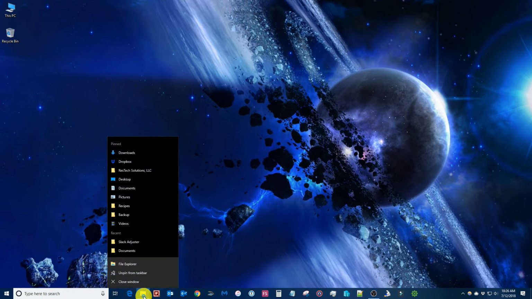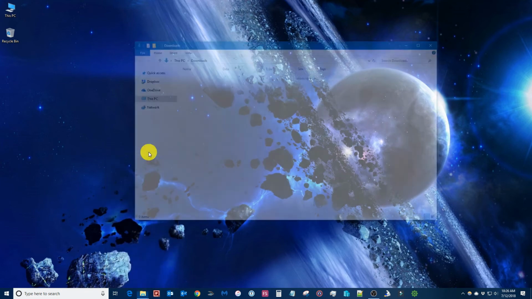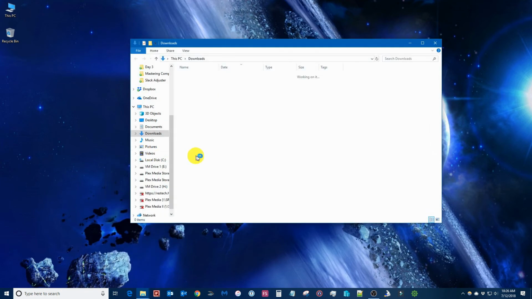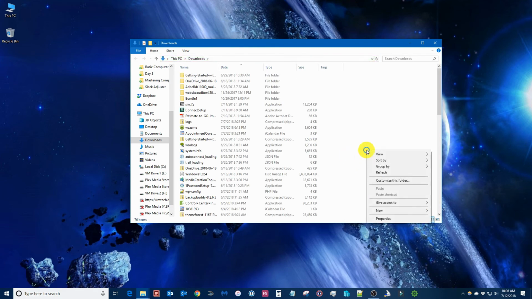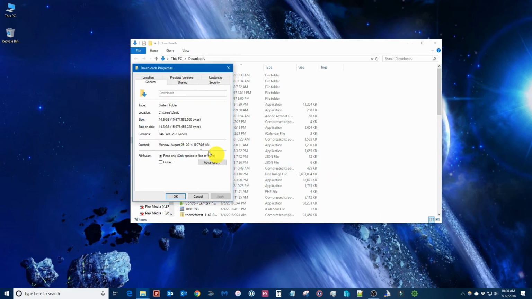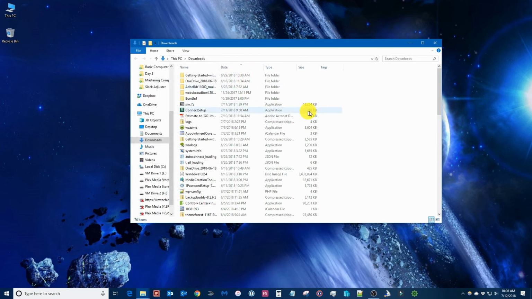Now the other thing I did want to show you is the downloads folder, and I know I have quite a bit in mine, so it's going to take a few moments to load, as you can see. But this is another place, if you don't clean it out, like if you download program installers, other files, almost anything you download by default is going to come here to your downloads folder. Let's look at how large this folder is. You can see I've got over 14 gigs here. If I was to completely clean this out, I would recover that much more space.